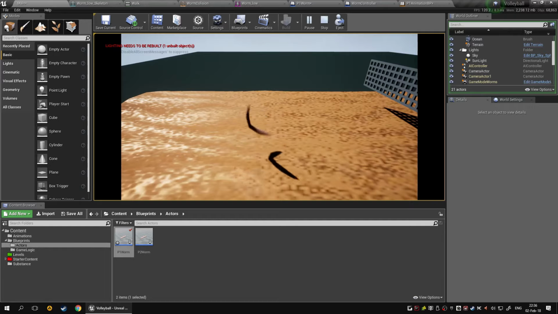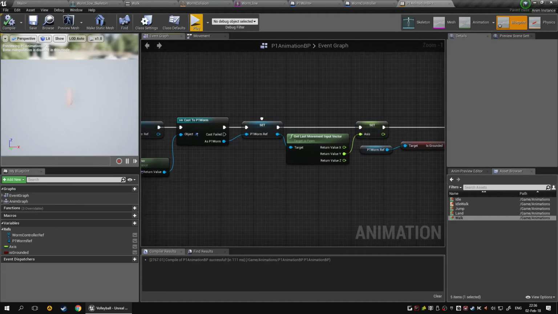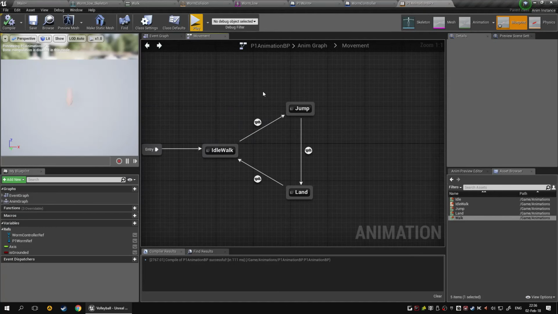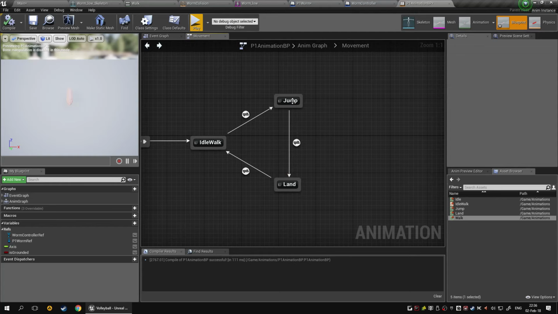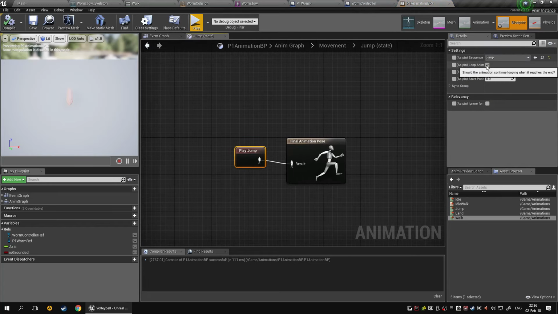I mean, there's a lot of issues here. There's a lot of bugs. This whole thing is flying all over the place. This is mainly due to the fact that a lot of the things are set to loop. That's another thing I forgot to change. So all you really have to do if you run into this issue is go to the offending animation and simply remove the loop animation.